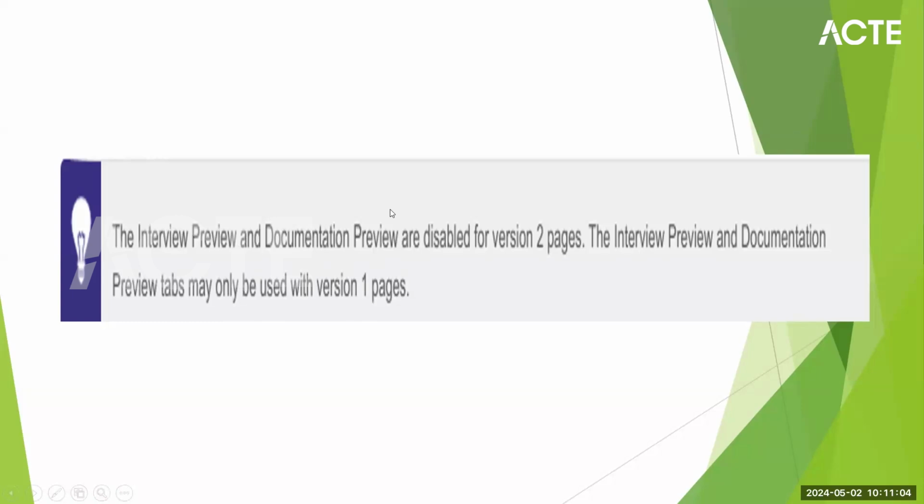Whereas in version 2, they are now disabled in the latest updated manuscript. There you can use the drag and drop method, whereas in version 1 you have to do it manually.